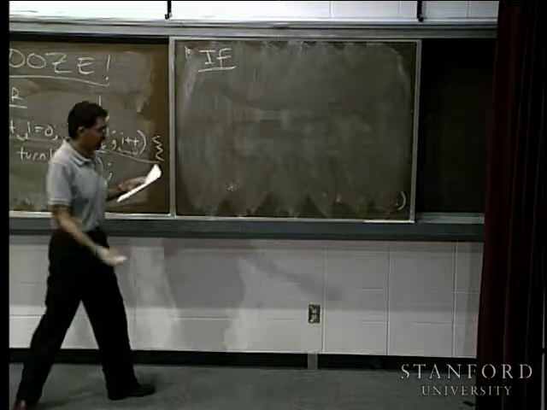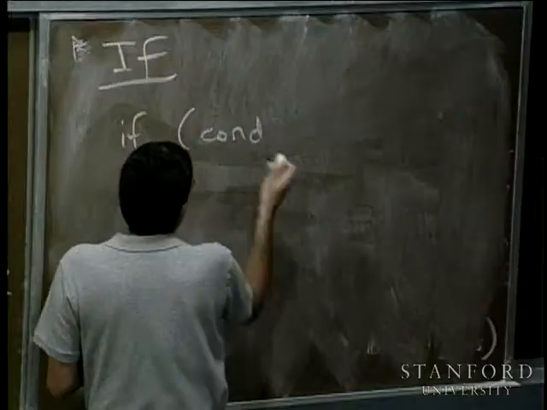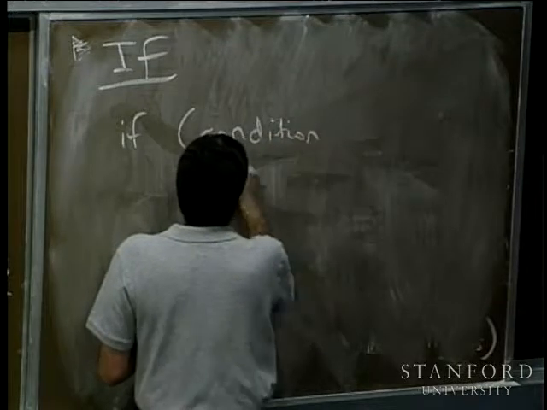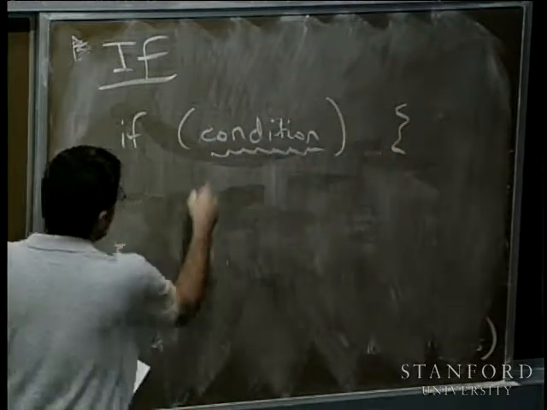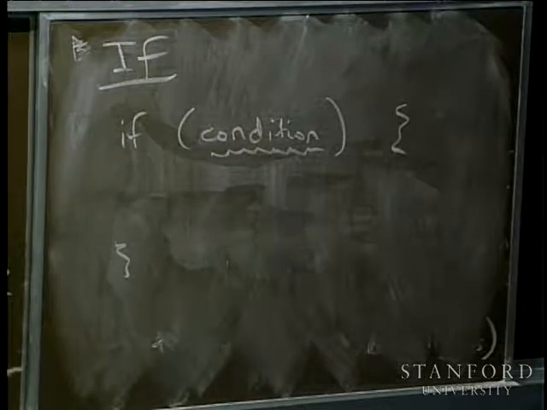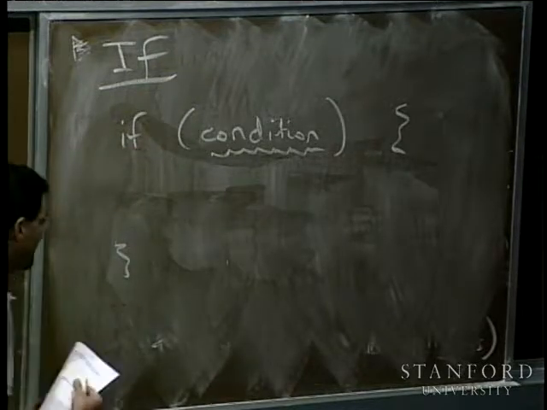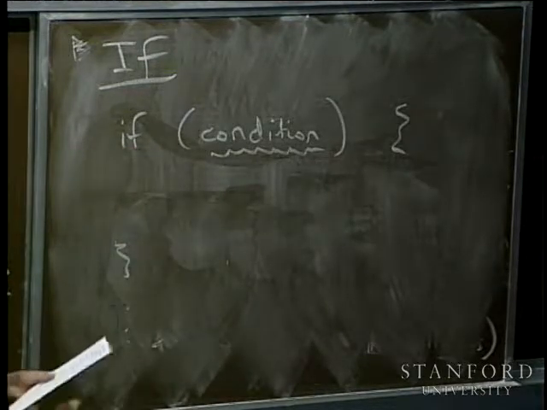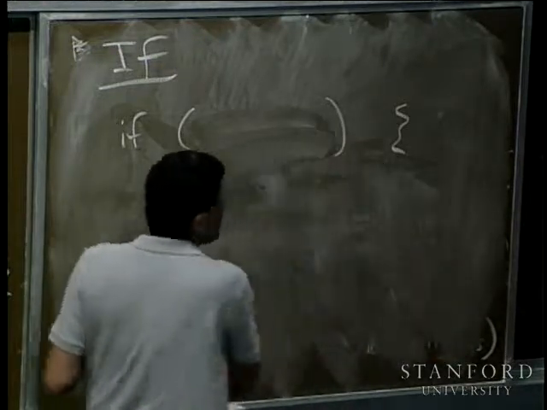And the way an if statement works is it's if, space, open paren, some condition, again, I'll put this condition in squigglies, open brace, close brace, and this is the body. And it says, if some condition is true, then do what's in the braces. And if it's not true, just completely skip over this and keep executing from right after the braces. Okay? So you might want to say, hey, I only want to pick up a beeper if I know a beeper exists in the world.